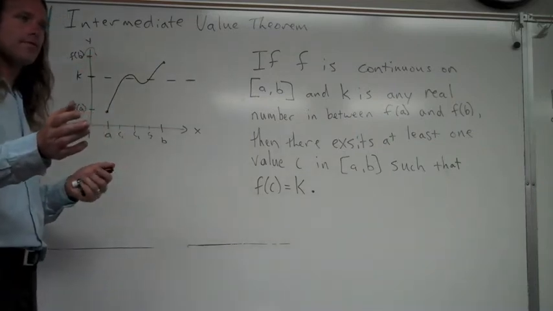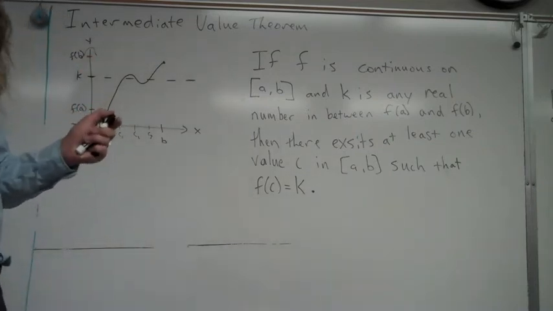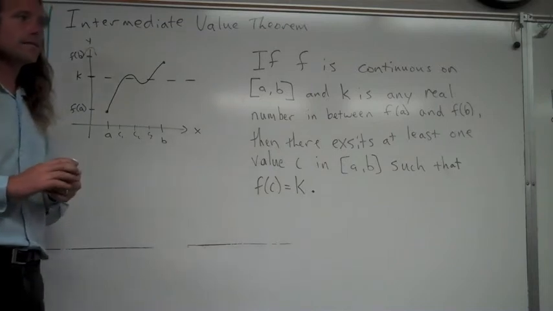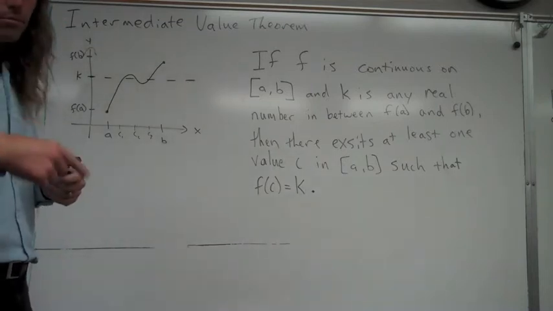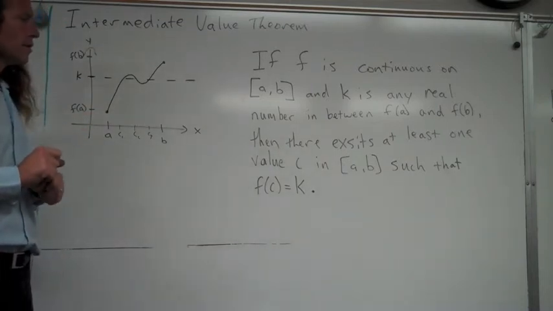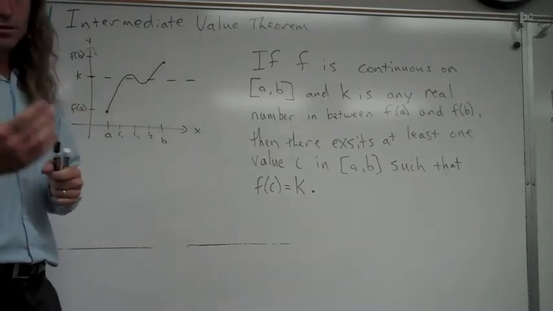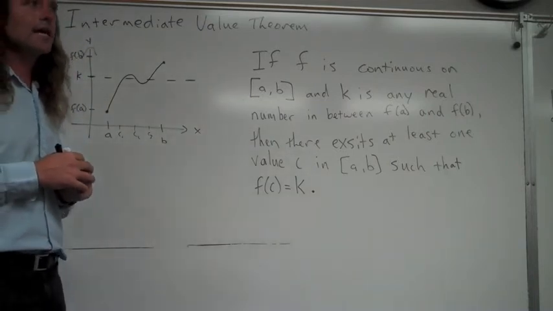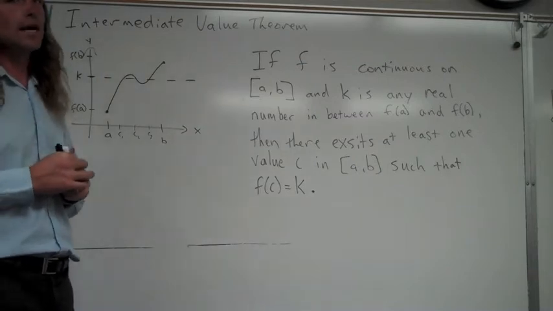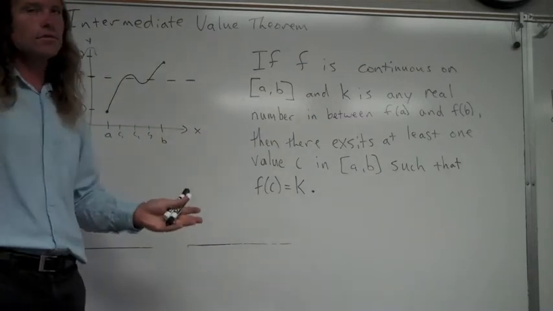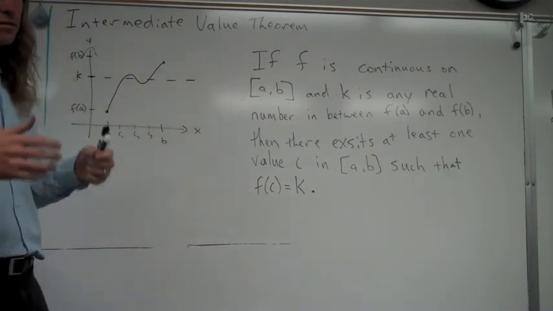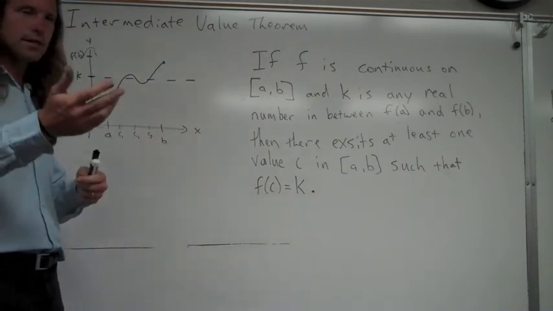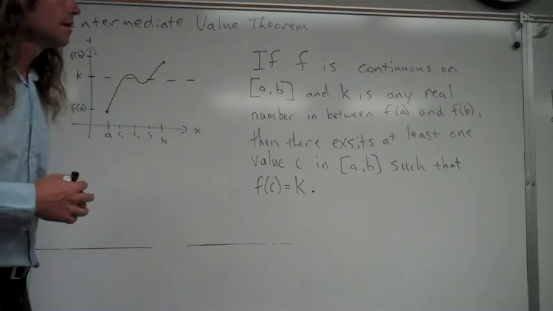For instance, an example real quick of where it wouldn't apply in kind of a real-life situation. If you think of a basketball player, maybe their season point total. Let's say at the beginning of the season they'd start out with zero points, and let's say they end up with 100 points. Well that doesn't necessarily mean that at some time they had 50 points, just because they started at zero and went to 100, because they can get two points or three points at a time, so you can just cross right over that 50.